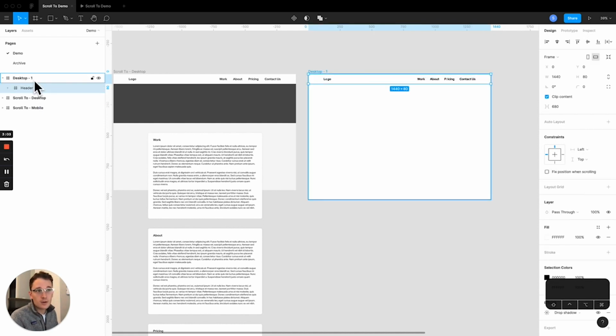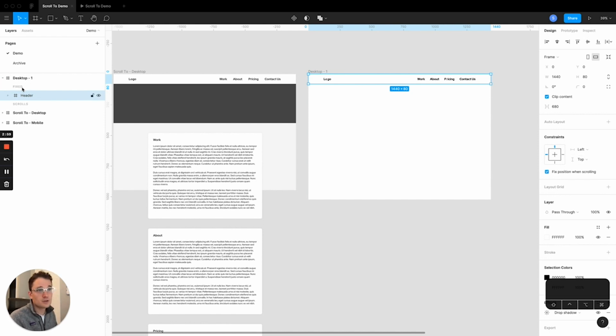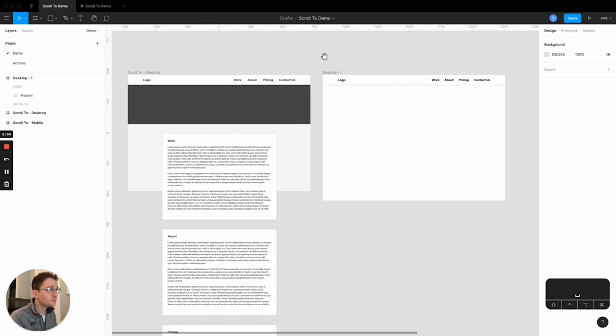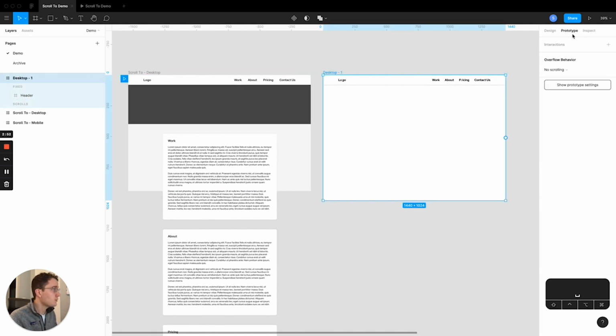It's the only element in the page right now, but we'll go ahead and hit Fix Position when scrolling, so that jumps it into its own section over here called Fix while the rest of the content scrolls. That reminds me too, one of the key things you'll have to do is select this entire frame and select vertical scrolling. But you'll get this warning if you do it at this stage because it says there's no content hanging outside of the frame, so there's nothing to scroll to. But you'll see that that will happen when we add these cards.